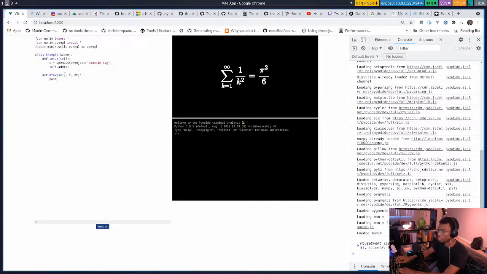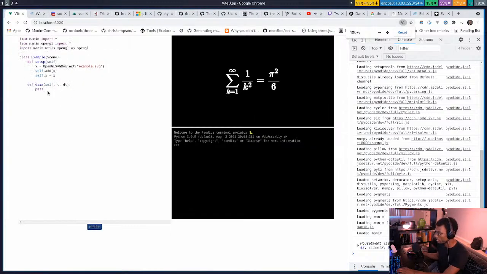As for whether you can do things with it, I'm not totally sure, actually. Let's do self.x equals x. I wish I had a better way to make this bigger.